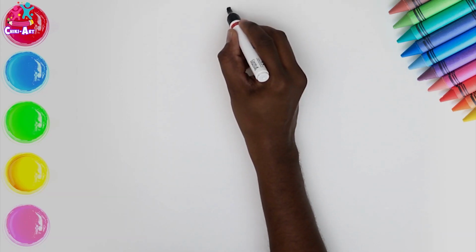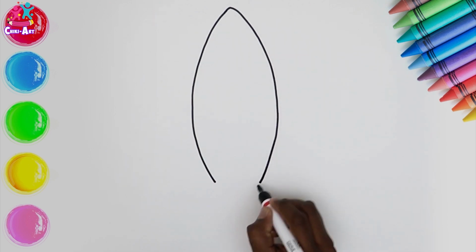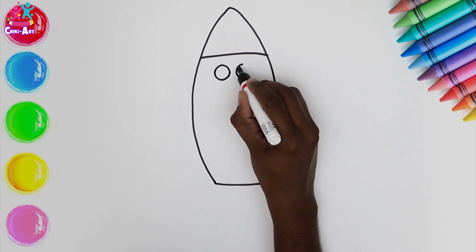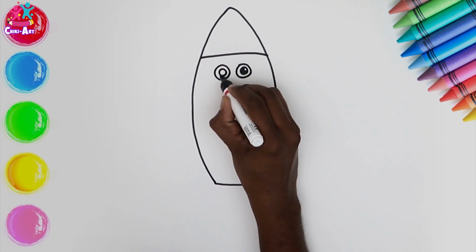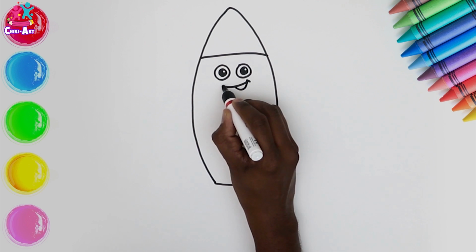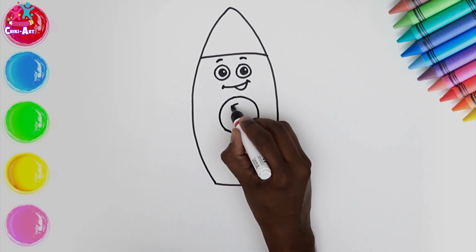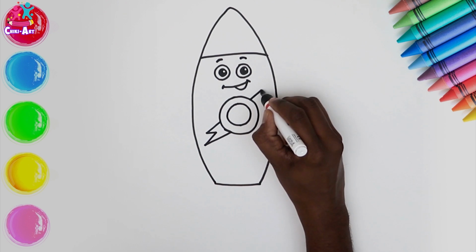Hi kids, today we are going to learn how to draw and colour in a rocket. Start by doing a kind of long lemon shape with a slice cut off the bottom. Then we'll do a line across the top to section that off and 2 circles for the eyes. Colouring in the pupils, leaving a little bit of shine, a sideways smile, some eyebrows, the tummy, which is also our window, a little bit of decoration. How about a lightning bolt?